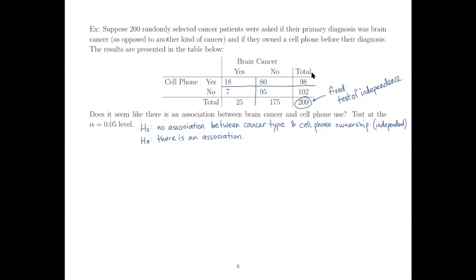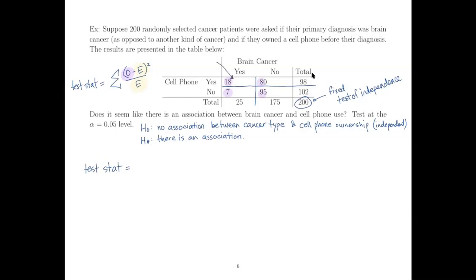Okay, to get our test statistic, it's going to involve quite a bit of calculation here. So just to remind you, the test statistic for these is always the sum of the observed minus the expected, squared, divided by the expected, for each of the different cells. Let me just color code here. So these that are given, those are the observed values. And then we need to calculate the expected values. So let's go through that for one of these cells. Let's talk about this first cell here.